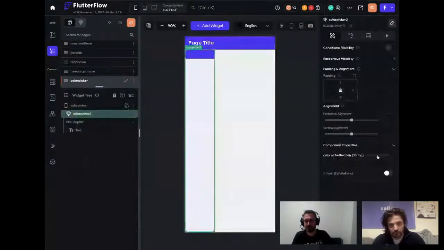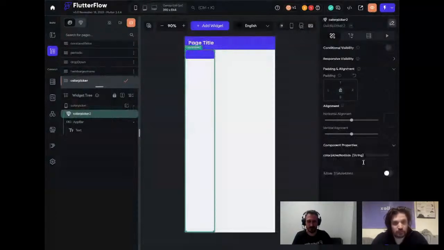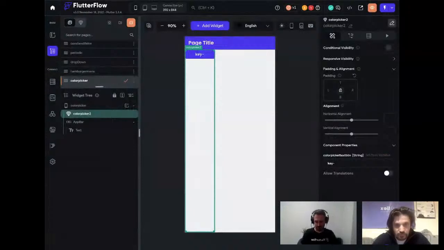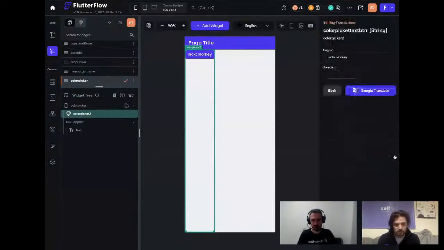Now outside, we're going to just pass through a specific value. Which one? The English value? Yeah, I guess the English one, or like a key, and this key will be translated to any language. So I think we just pass the key. What do you suggest? Yes, allow translation. If you just pass through something like press button, or choose color. Pick color. Yeah, and then allow translations. I already clicked allow translations. Okay, and this is the English name. Pick color.